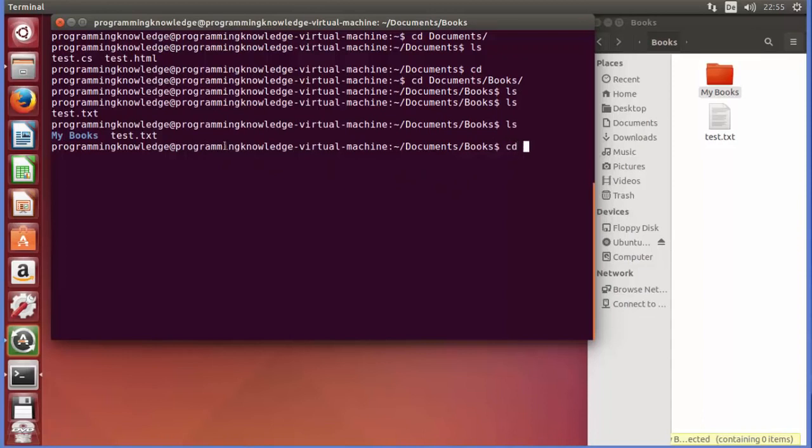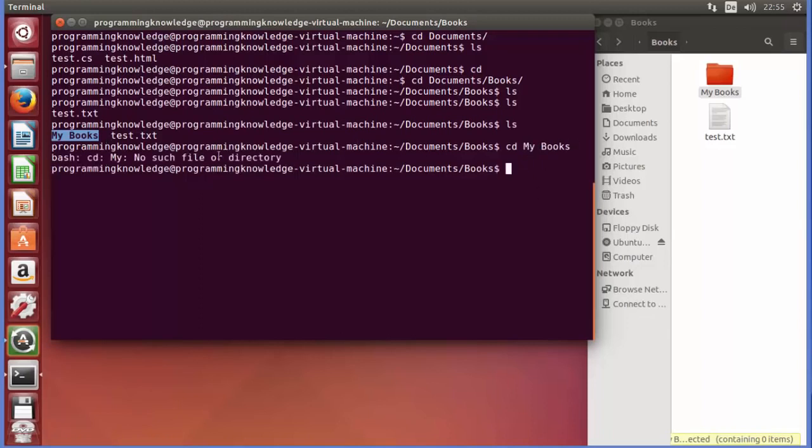For example, I will do cd my books and press enter, and it will give me an error because cd is just looking for the first argument after this cd command, and if there is a space, there are two arguments after this cd command. So how can you go inside the folder which has a space in its name?